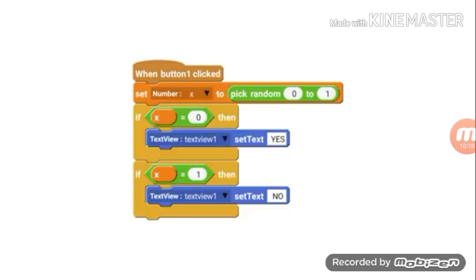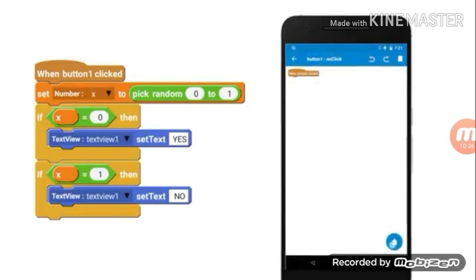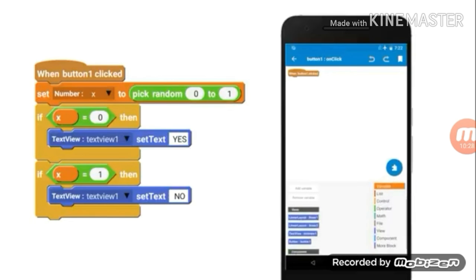Alright, now let's try programming that in Sketchware. Since we added the button on the screen, the button's on-click event is automatically added under the view events. Let's program the event. There are many different blocks that you can use here to help program your application. You can dynamically change properties, background color, text, and more.